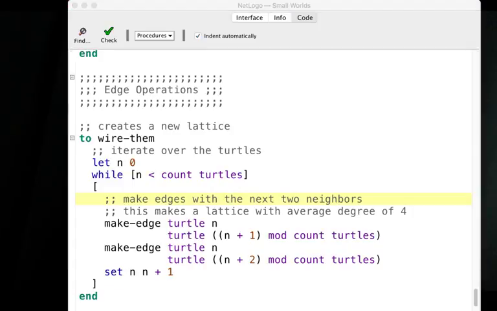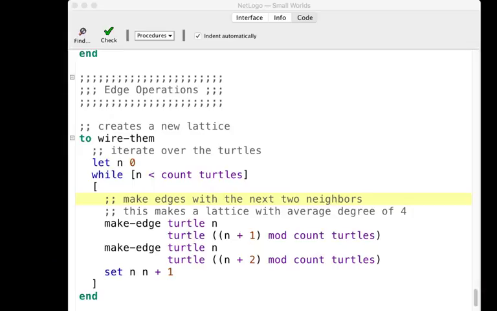And I'll show you, and there will actually be an example in Unit 5 where I do this myself just to make things a little easier. But a lot of times you'd rather have it, for instance, make an edge between a turtle that has less than 4 edges and another turtle that has less than 4 edges, right? Something like that would be a way to do it.